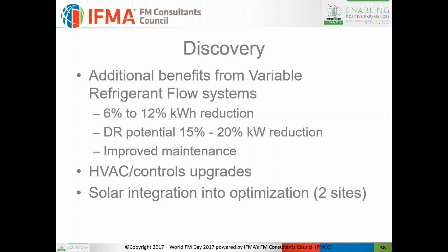A whole bunch of stuff that was found basically because we're doing the control potential model, and we make little tweaks and changes to the system day to day. And if those changes don't realize, A, yes, we question what we've done, but B, if what we've done seems right, then we start looking at the HVAC system itself, and then are able to identify areas where the control system would indeed need to be upgraded. And finally, we've started to work on solar integration into our optimization engine in a couple of the different sites.